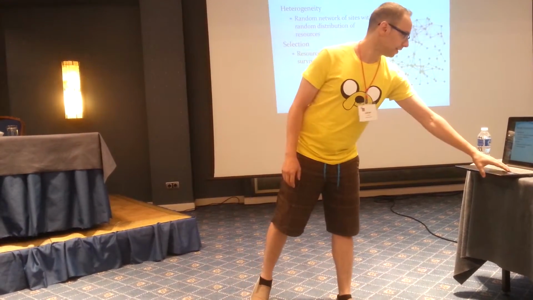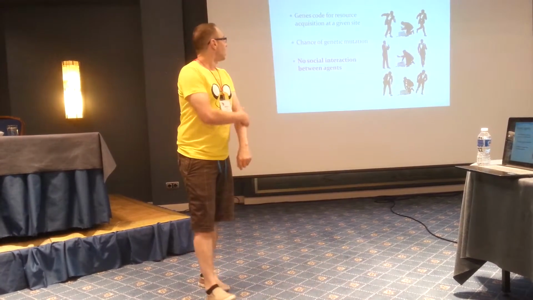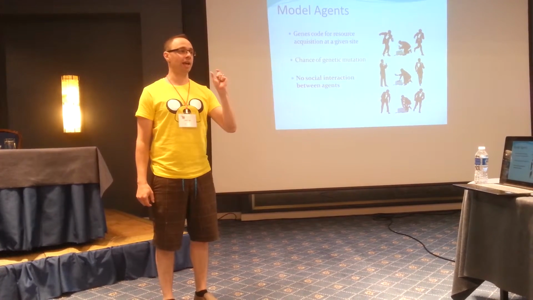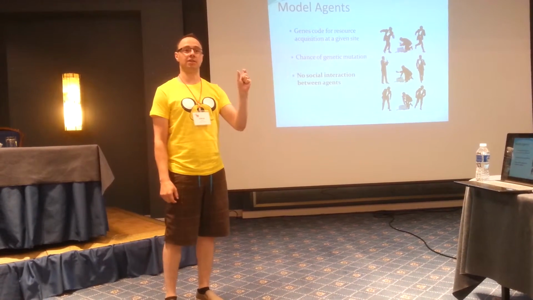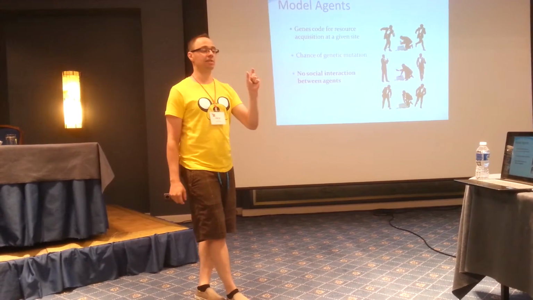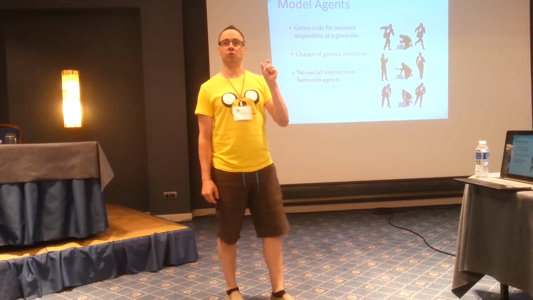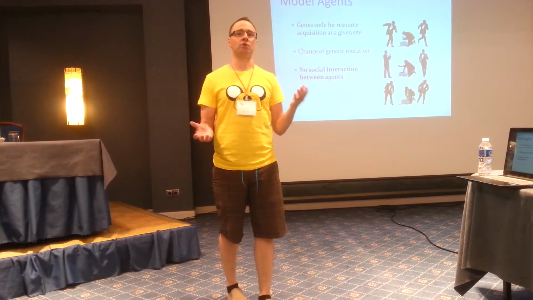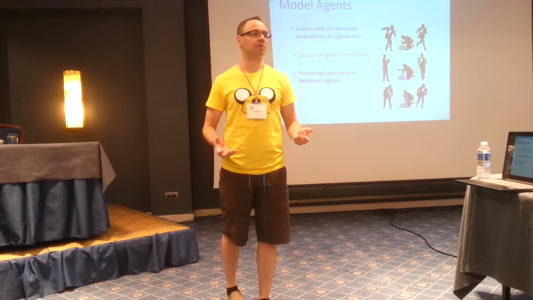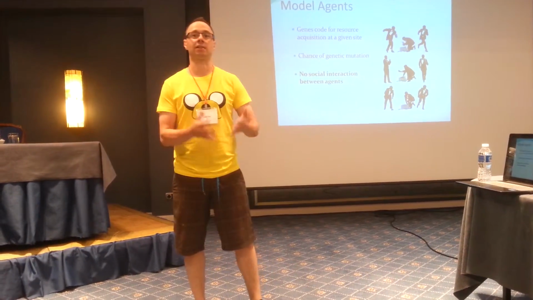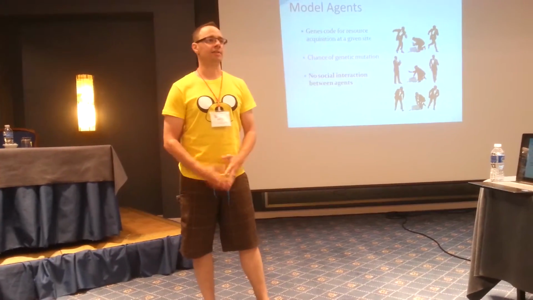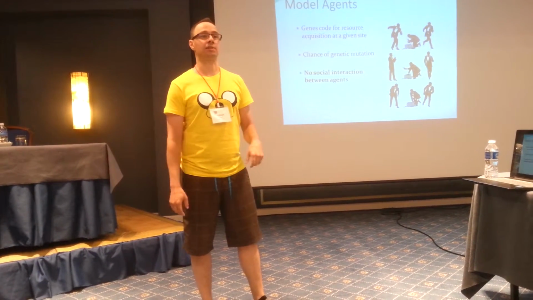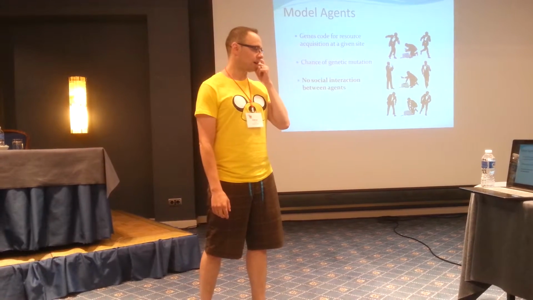So that's the environment. The agents have genes, and each particular gene encodes for a site or a node in the environment, and it tells the agent how to go about gathering resources at that particular site. And there is heterogeneity in how good alleles are for gathering resources. Some take less time and some take more time. And so there will be selection to have certain alleles for a particular site.